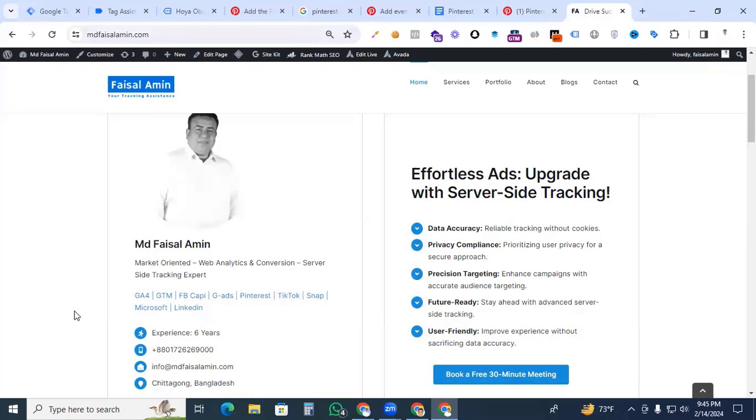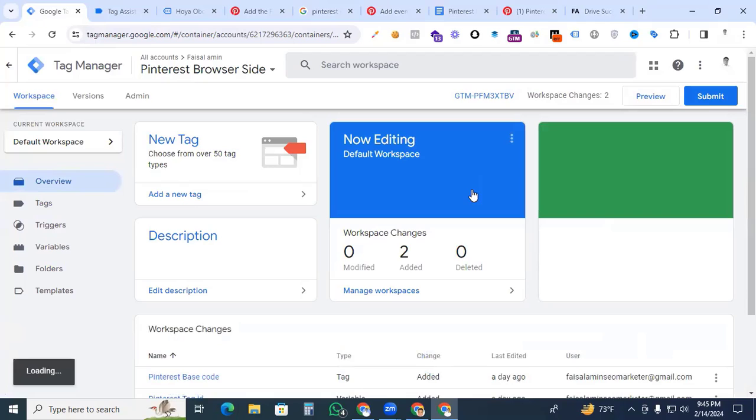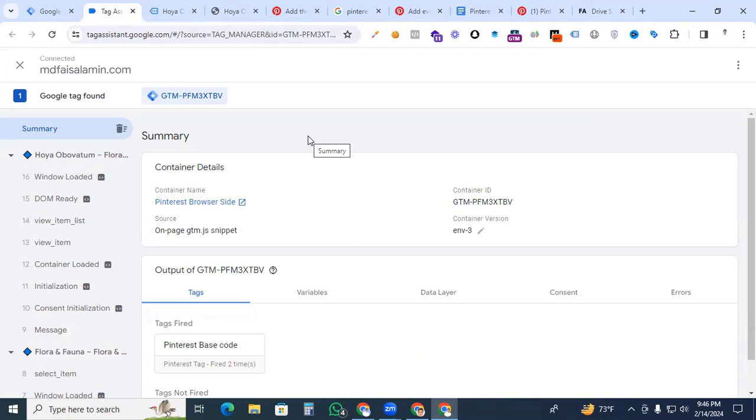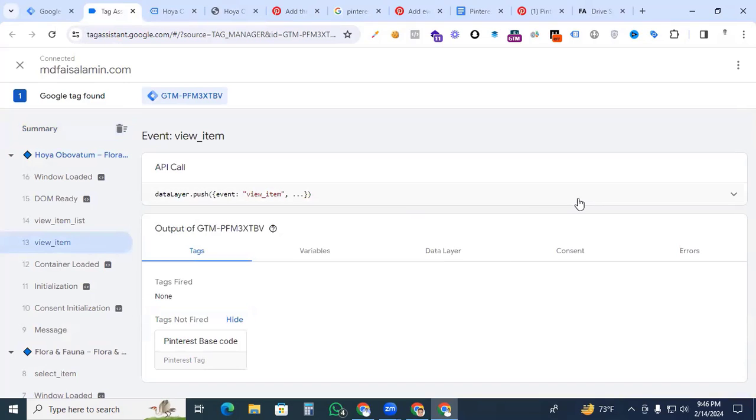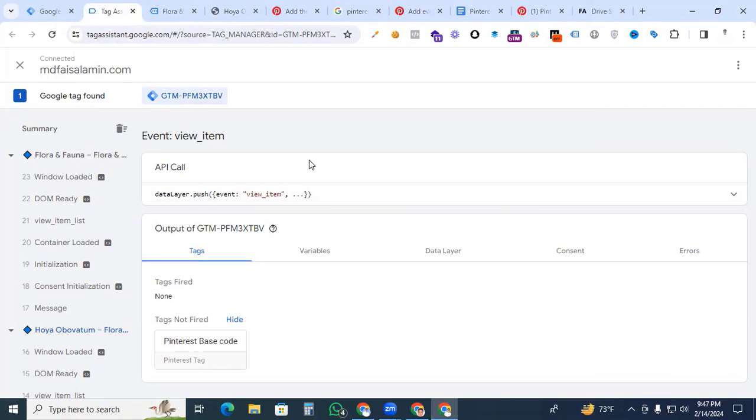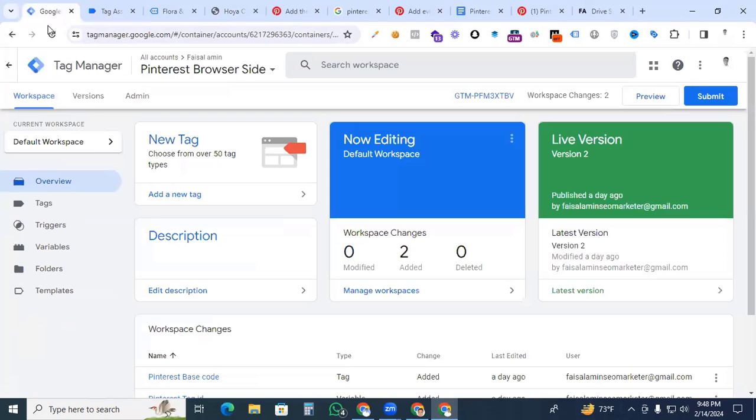So let's get started. This is our Google Tag Manager container, and that is our Google Tag Assistant. In the Google Tag Assistant, our view item is activated, so our data layer is successfully enabled. Firstly, we have to understand which required parameters we have to send with the Pinterest page visit event, so we go back to Google Tag Manager and create a new tag.